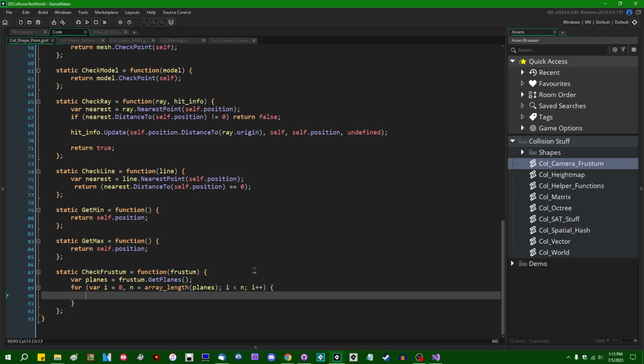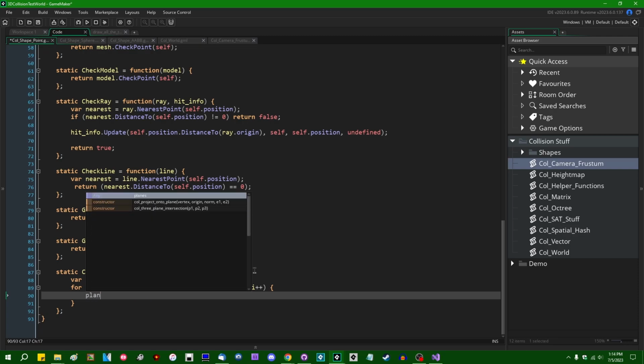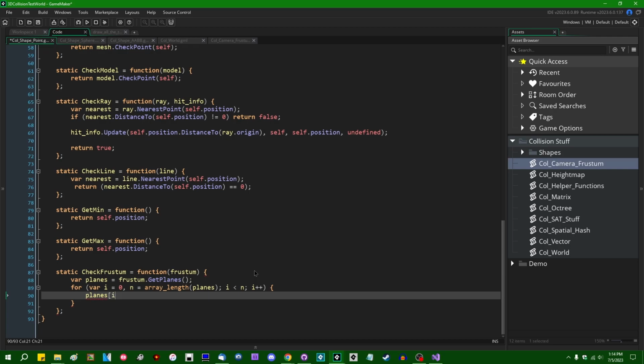Instead of using the plane equation, which is essentially the plane's normal dot producted against the position minus the plane's distance, I'm going to instead add the plane's distance, and that'll tell us how far in front of or behind the plane the point is. Let's call that the distance.